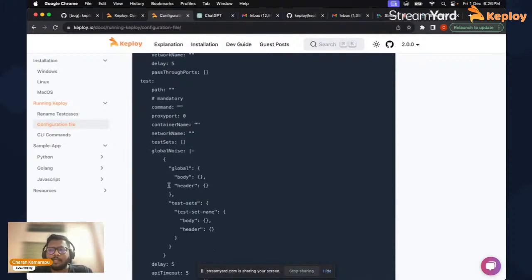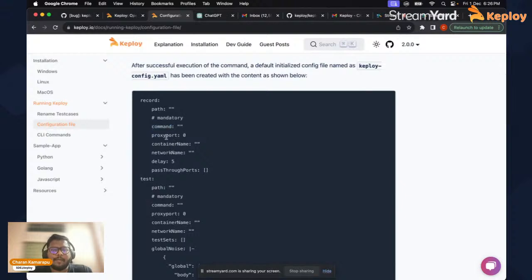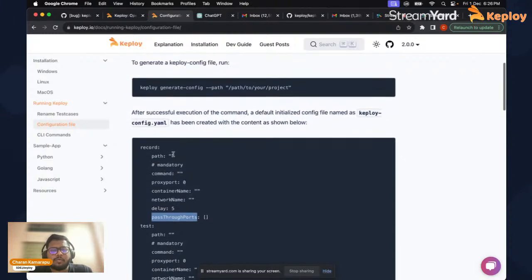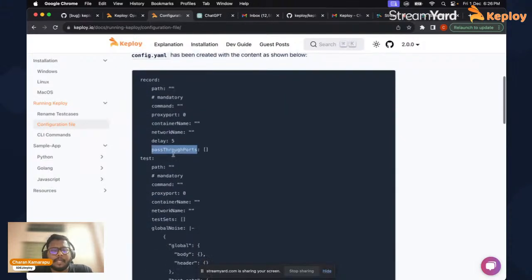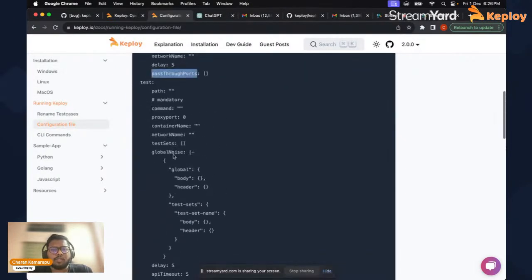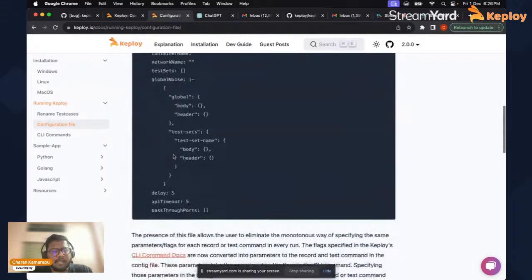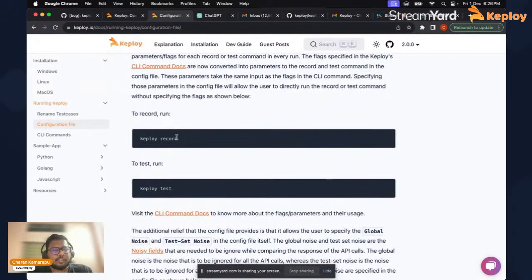In such a way, there are many flags which Keploy uses. As Keploy is dealing with applications, and people can create applications in any way, we have to support everything which the application supports. So we ended up having many flags so that the application never fails to run. To deal with that many flags, we created a configuration file, where the user can just record and test the application using the commands keploy record and keploy test.